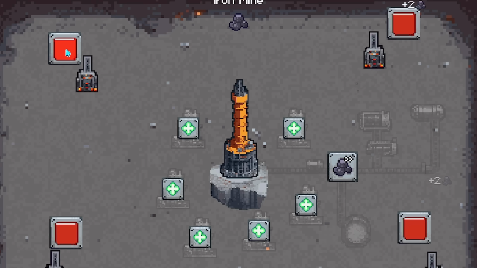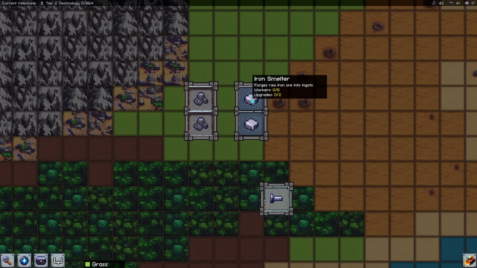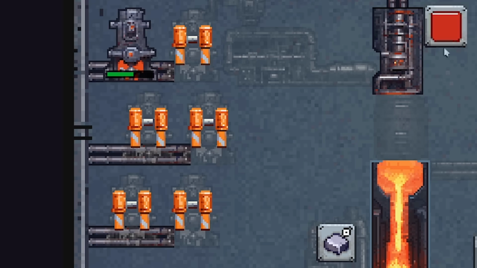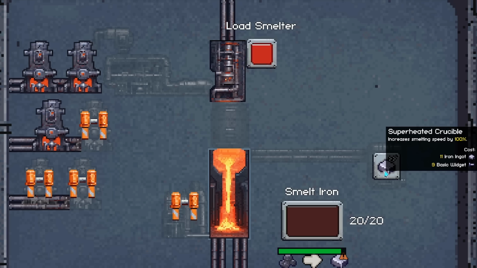Yes. Okay, that's better. That is actually better. All right, so it might be worth then, because they're +2s, upgrading the iron smelters first, like with these auto loaders. See what, if I just buy all of those, smelt that iron. We also want to buy the furnace optimizer as well.